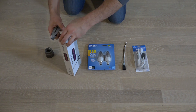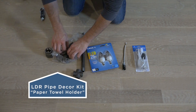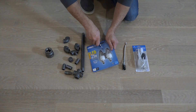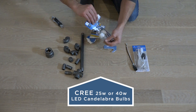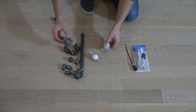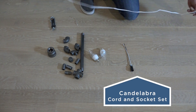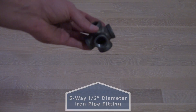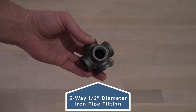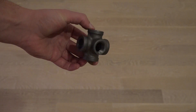I got all the supplies for this project at Home Depot. I got a couple of these LDR pipe decor kits, which are a great way to get your iron pipe fittings. I used candelabra-sized LED light bulbs by Cree because those fit really well into some of the larger fittings that I had. I used some candelabra-sized cord and socket sets to do all the wiring. The LDR pipe decor kits are handy because the pipes come without labels and are relatively clean. They also have some specialty pieces like this five-way fitting that are really hard to find elsewhere.